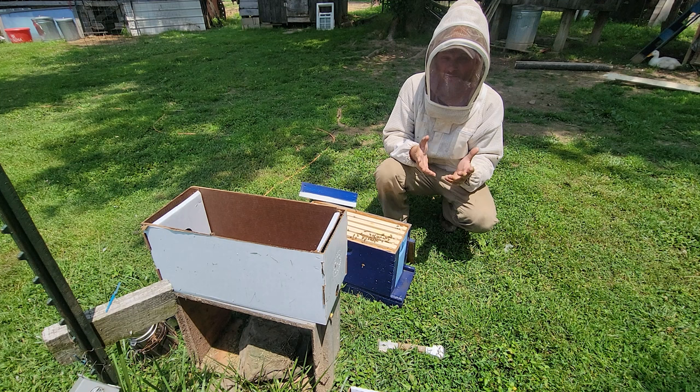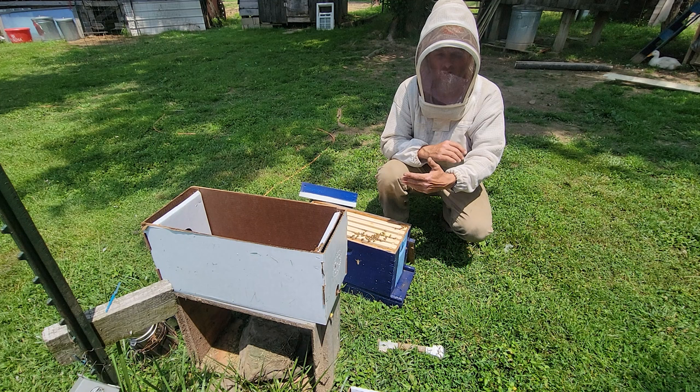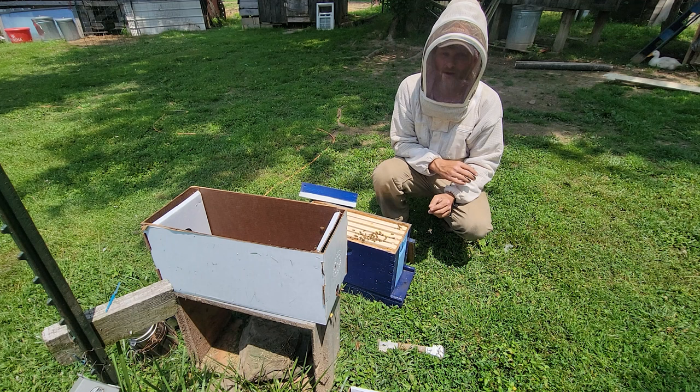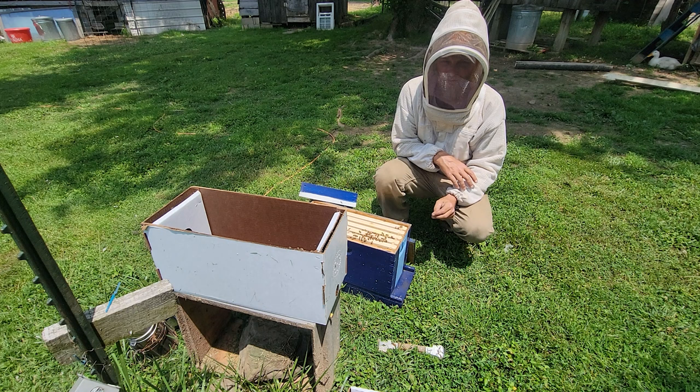Well, I sell nucleus colonies, and I would sell this completely packed out with bees, a laying queen, a couple frames of honey, maybe a couple frames of brood at different stages, and I would sell this in a cardboard nuke box for $190 with a marked queen. So I'm sitting in there thinking, boy, you're just going to let $190 fly away, huh? That just don't make much sense. You're a farmer. You make money off of livestock, and you're about to let the livestock fly away.